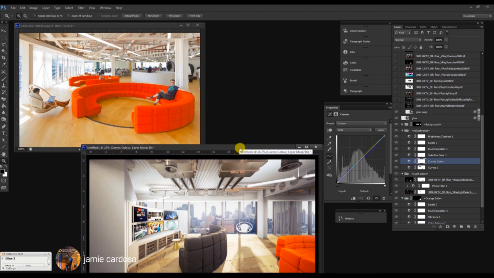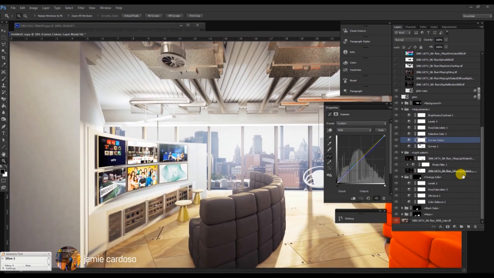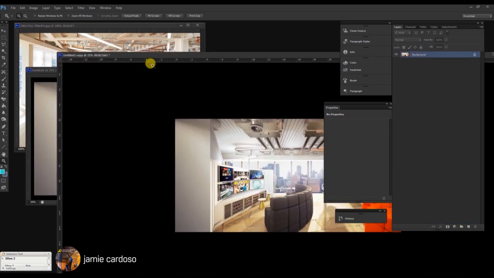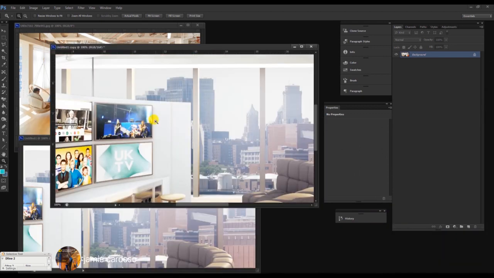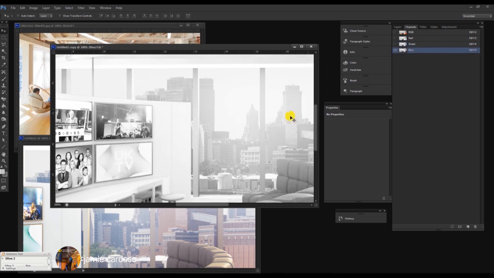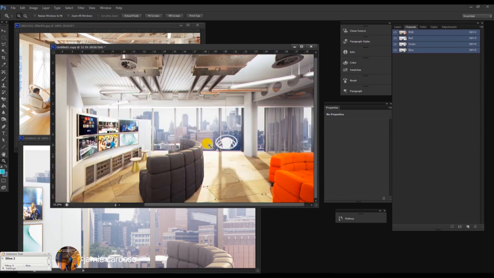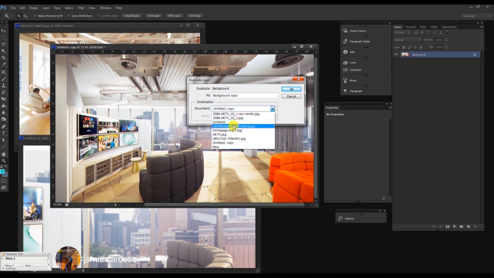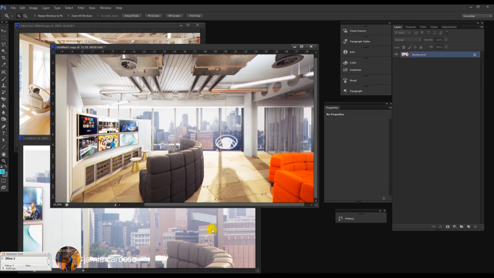So to do the chromatic aberration, what I would normally do is just duplicate the layer, flatten, in the channels you go to R, move it up, green, move it down, blue to the left. So now you got chromatic aberration, which you can then duplicate, bring into your main file.